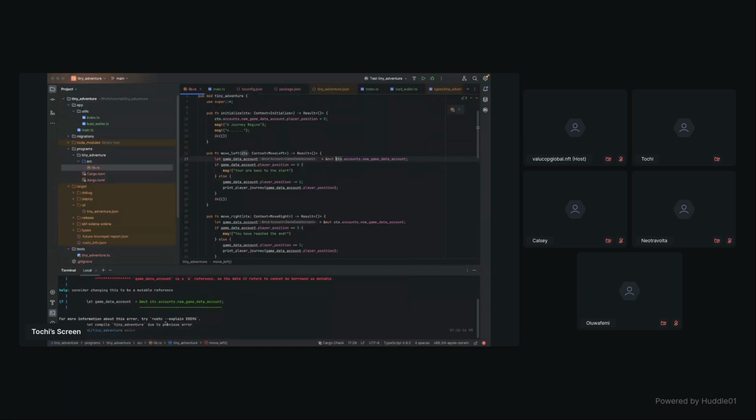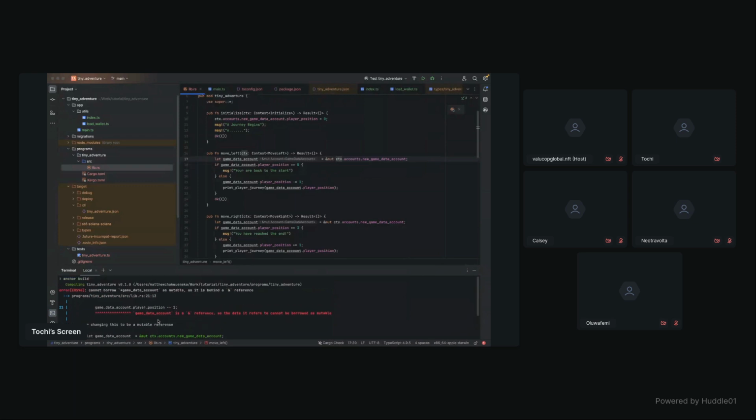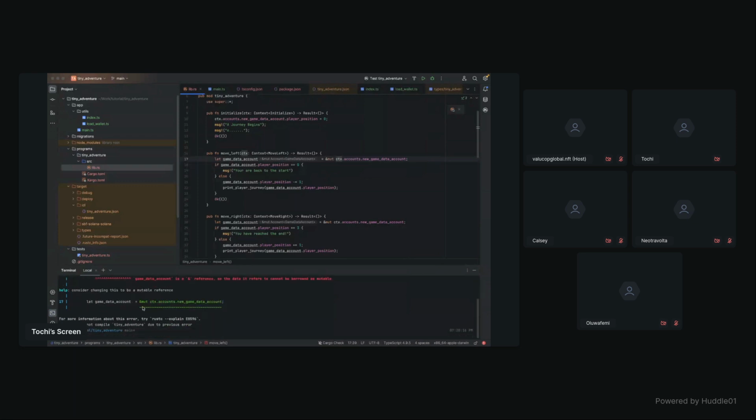So anytime you see an error while trying to write Rust, don't be too scared. Just try and read the error, and most times you see suggestions on how to fix it. Sometimes you just need to take a part of the error and Google it. Hopefully, find a solution. So let me try building again.